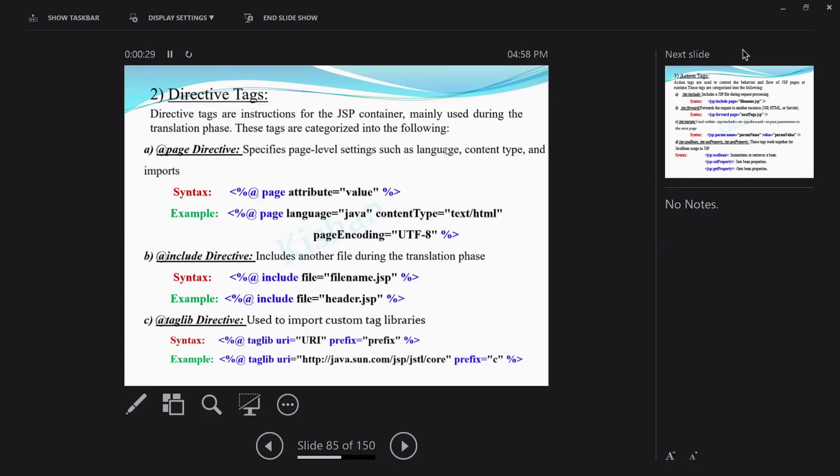For example, in a servlet, if you want to import, we directly use the import statement, right? The same import statement you need to use inside directive tags. Directive tags are present at the topmost of the JSP, and we can provide instructions to the Jasper container.